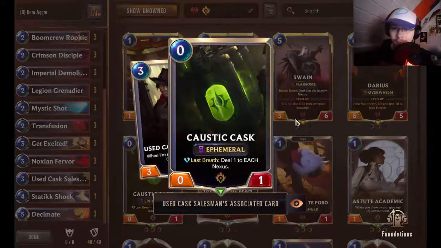Now, what do these things do? Caustic Casks are ephemeral and have a Last Breath ability of deal 1 to each Nexus. Deals 0 damage, has 1 HP. So basically, we can use these as chump blockers or just to finish the enemy off at the end of the enemy turn or at the end of our turn. We just deal 2 damage to both. The plural is Nexuses, but I thought it would be Nexi or something like that. But yeah, this one can kill you off, but it shouldn't.